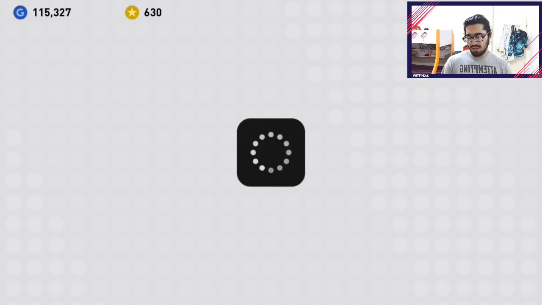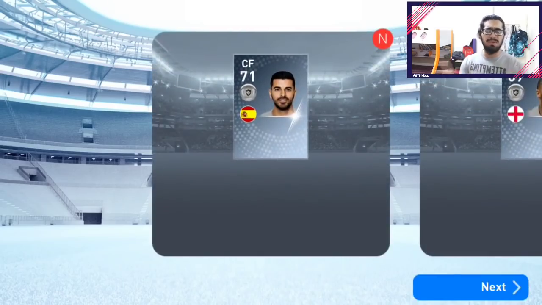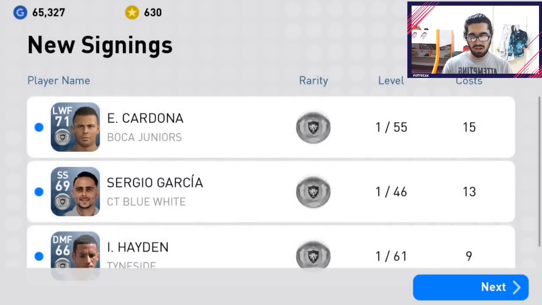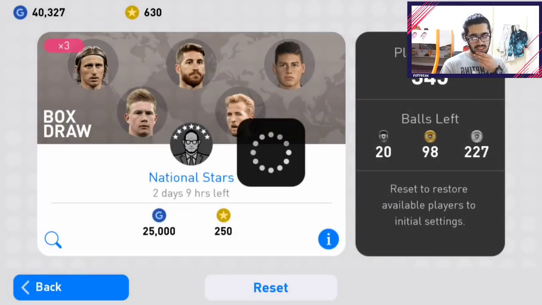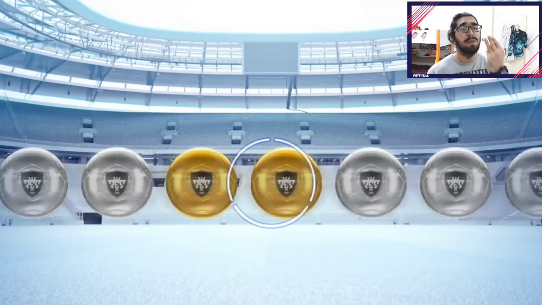Kovacic and Lingard. No, man. The black ball is just there. No, it's a bloody silver. So we can open, what, three more, I think. Oh, my God. Konami, three more packs to go.